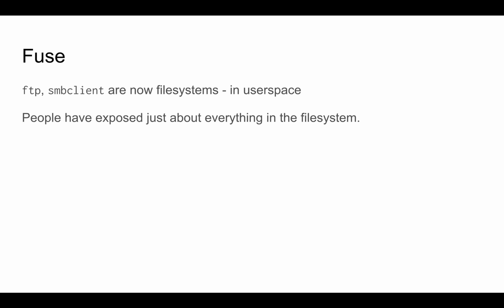If you think about accessing things in the FTP namespace, right? Things on FTP servers. There used to be a CLI program for that called FTP. SMB client used to be the command line program that you use to get at Samba shares, CIFS shares, and you would run it, and it had a REPL, and you would give it magical commands and its own sort of addressing scheme for files. Now these things are just Fuse file systems. So now I can get at files over FTP or SMB or SSH, or even HTTP, where I would previously use curl or wget, I can now mount a file system that mounts those things over parts of my file system namespace.